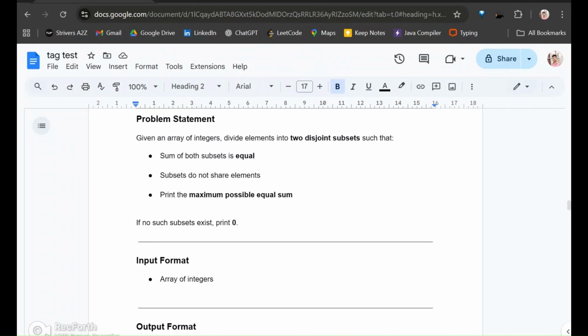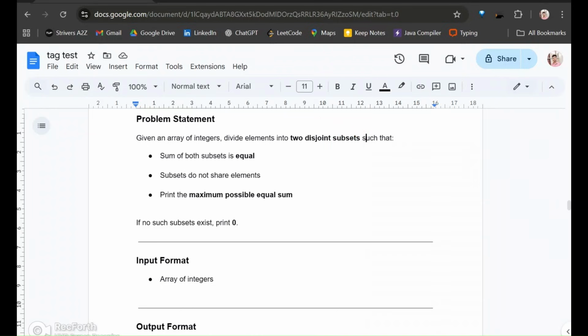The problem statement is: given an array of integers. So we will be accepting an array of integers. Then we will divide these elements of that array into two disjoint subsets. So friends, first you should understand what a subset is.